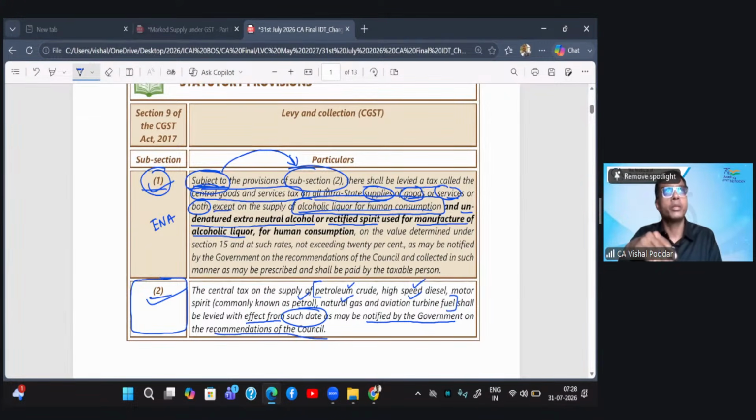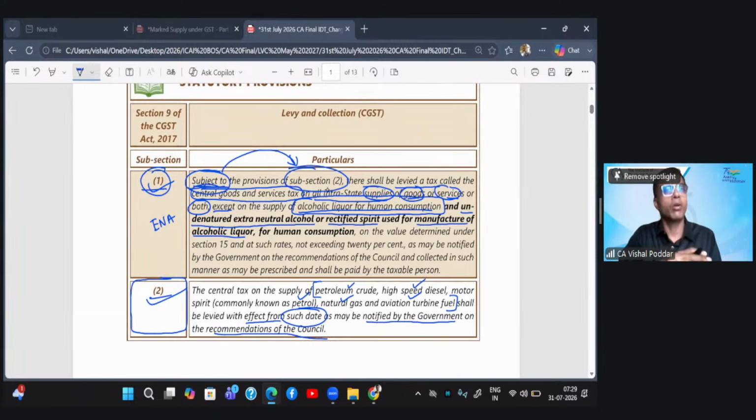But even before the judgment was delivered, somehow the GST Council felt that they should, by making an amendment, keep it outside the GST law. That is why this amendment was brought in, which has actually kept it outside the GST law. But had the Supreme Court judgment come earlier, maybe this amendment would not have been brought in, because as per that Supreme Court judgment, ENA is very much leviable to GST, or could be leviable to GST, because it is not alcohol for human consumption.